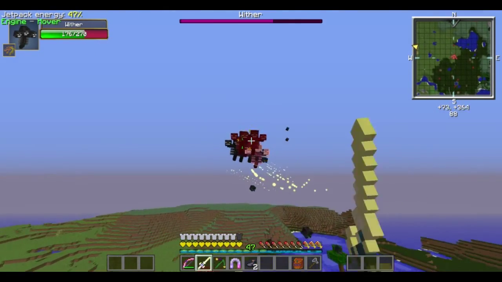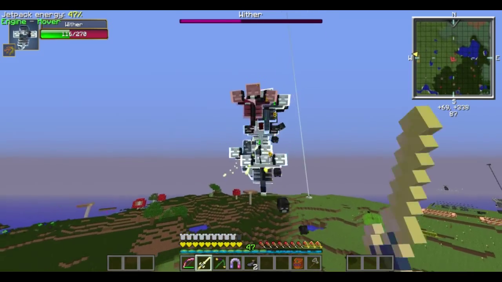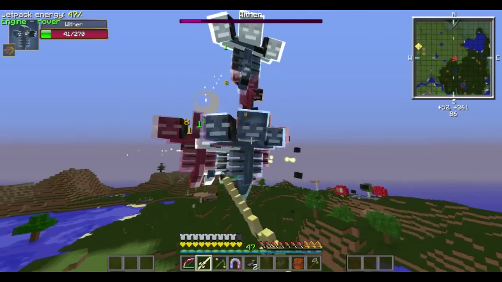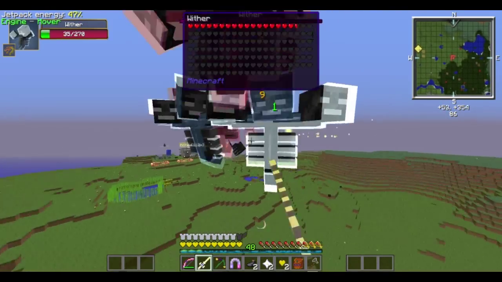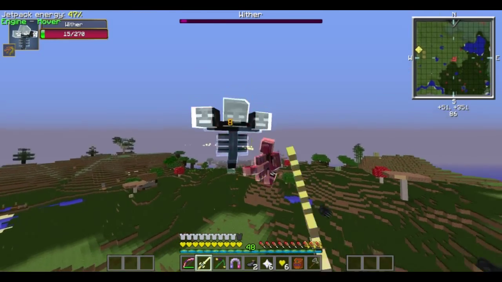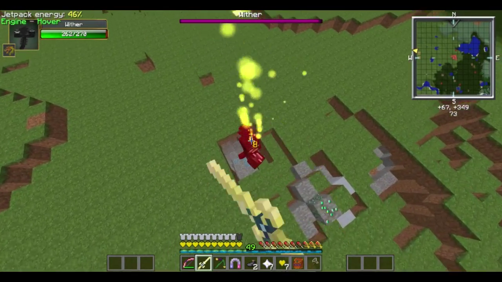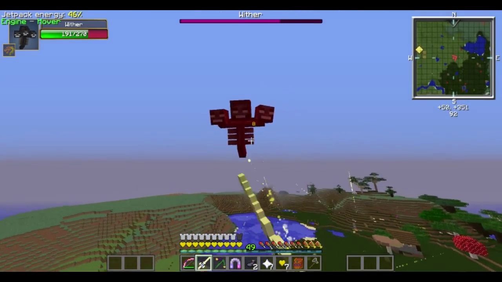So yeah, this sword is actually perfect for fighting withers because the beams track to them. You don't have to do anything. I just fly around shooting the beams, and these guys die pretty damn quick. Oh, there's one left. Hello.